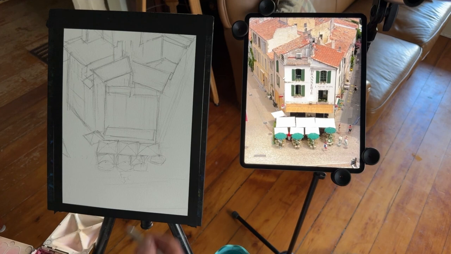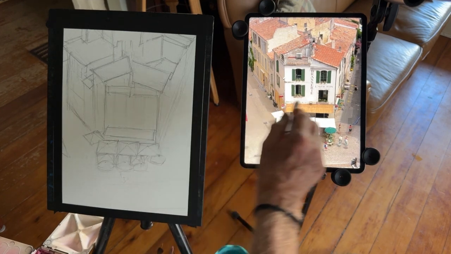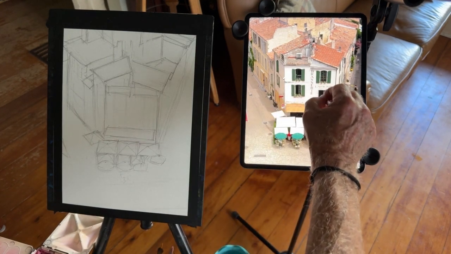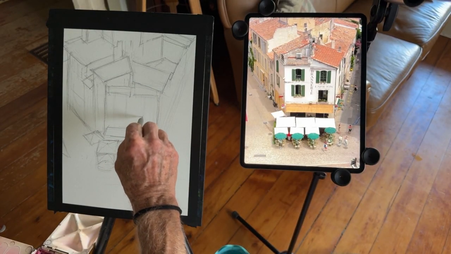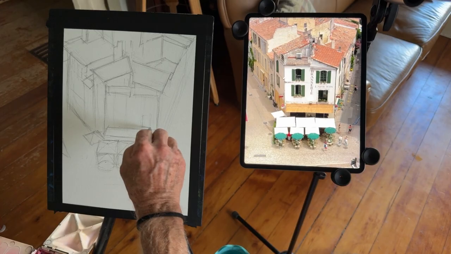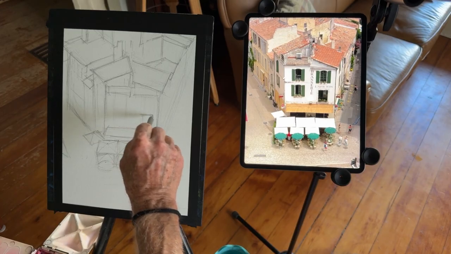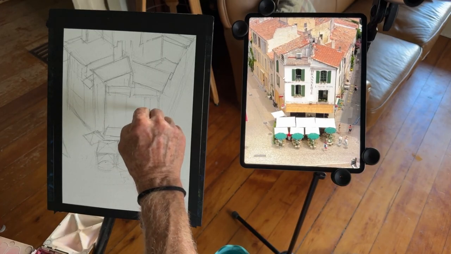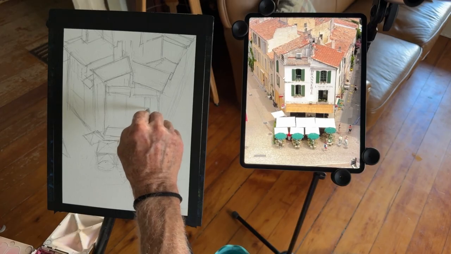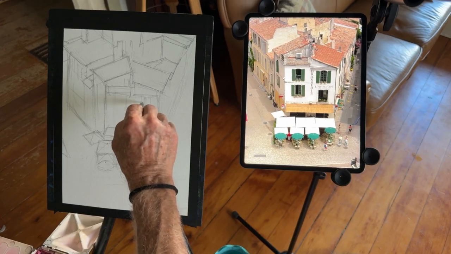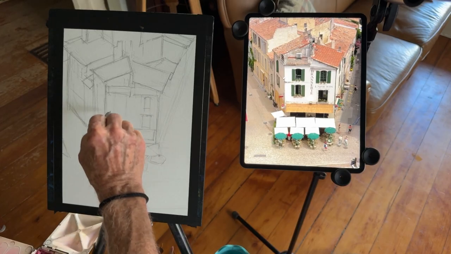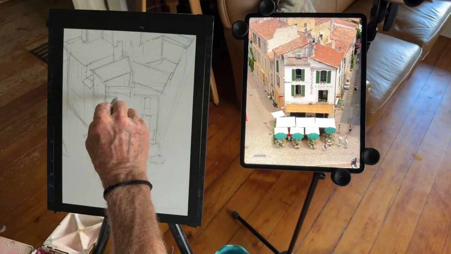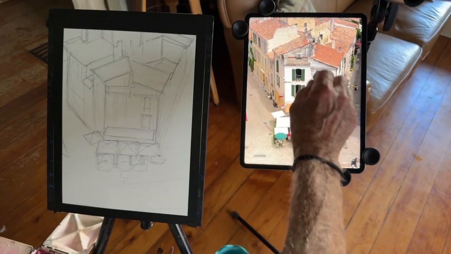Hi, Mickey. Oh, I love this. Look at this. That window is lower than this, and there's that irregularity that painters love. So the top two, ooh, they're not.